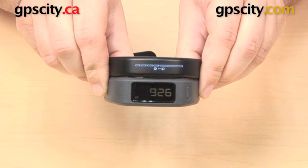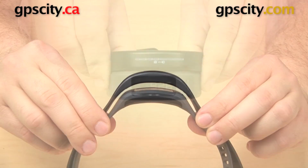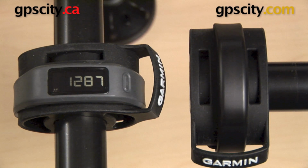The vivosmart has a display that's a little bit longer but a little bit thinner than that of the vivofit. The unit itself is also a little bit thinner and it weighs slightly less. The vivosmart is 0.67 ounces, the vivofit is 0.89 ounces.